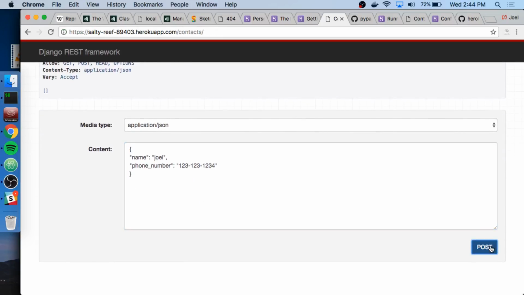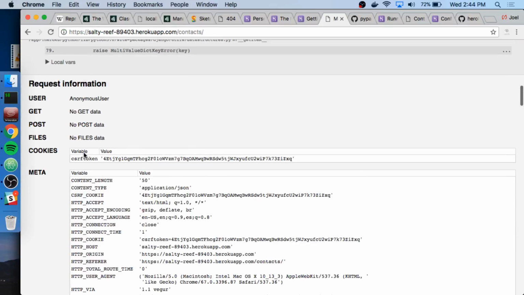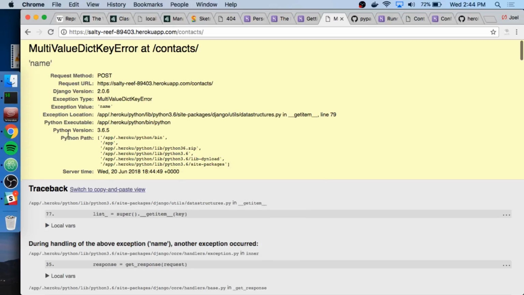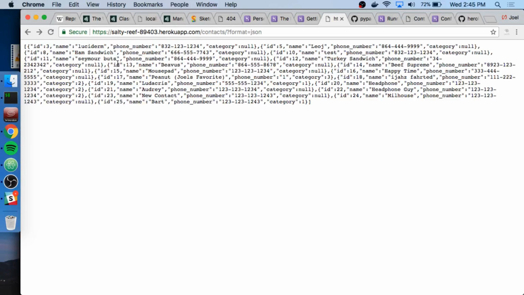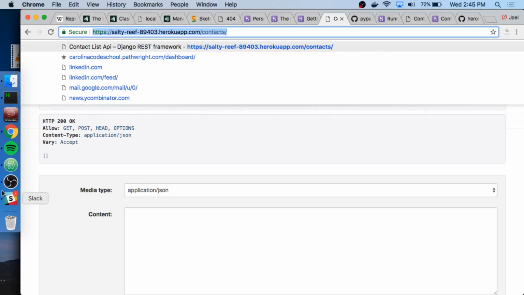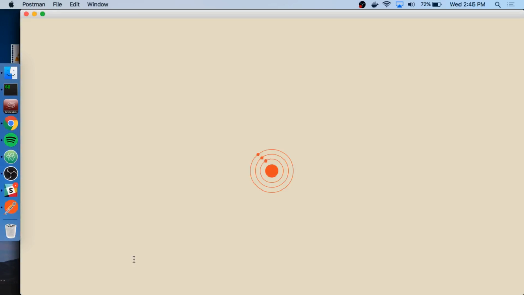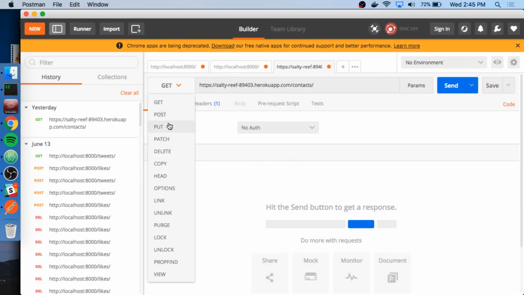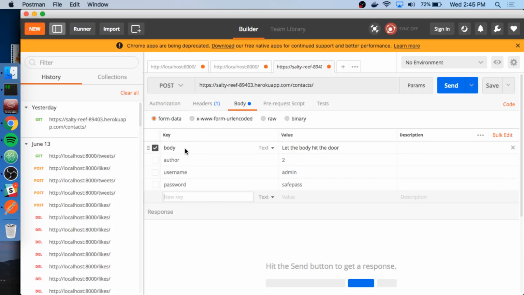Okay, let's post it. Doing the same thing. But nothing was coming over in the post data with a key of name. Okay, no big deal. Let me go ahead and go to Postman. Maybe the API client is just broken in Django REST, and maybe I'm just doing it wrong. That's perfectly valid as well. I'm going to change this to be a post. I'm going to post over a strange person.